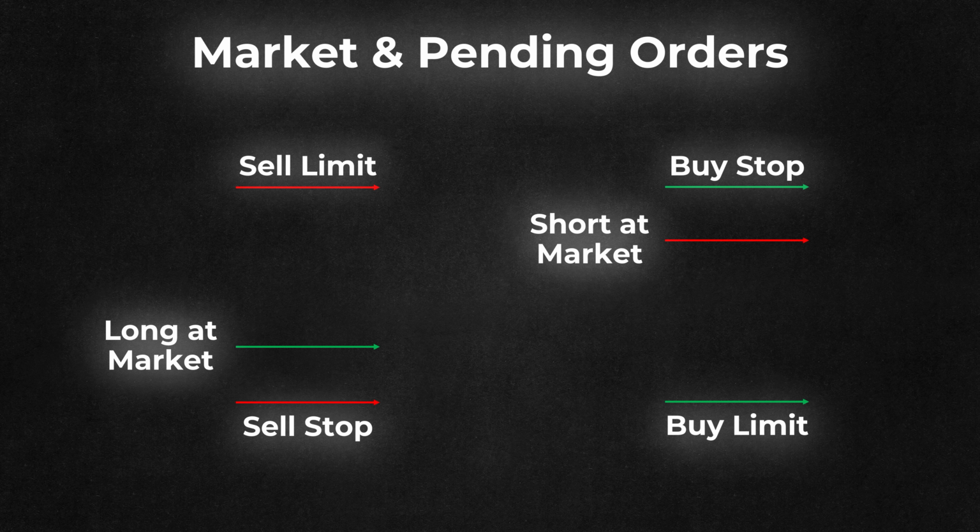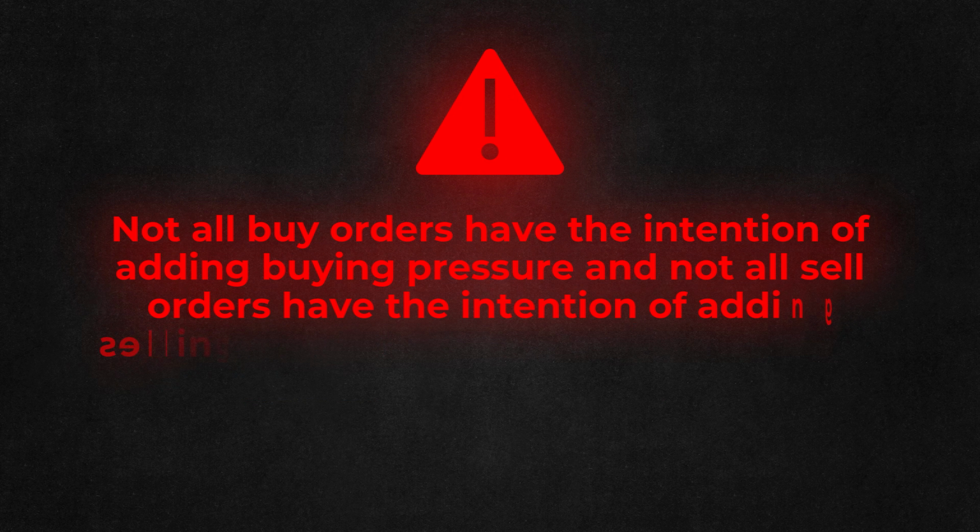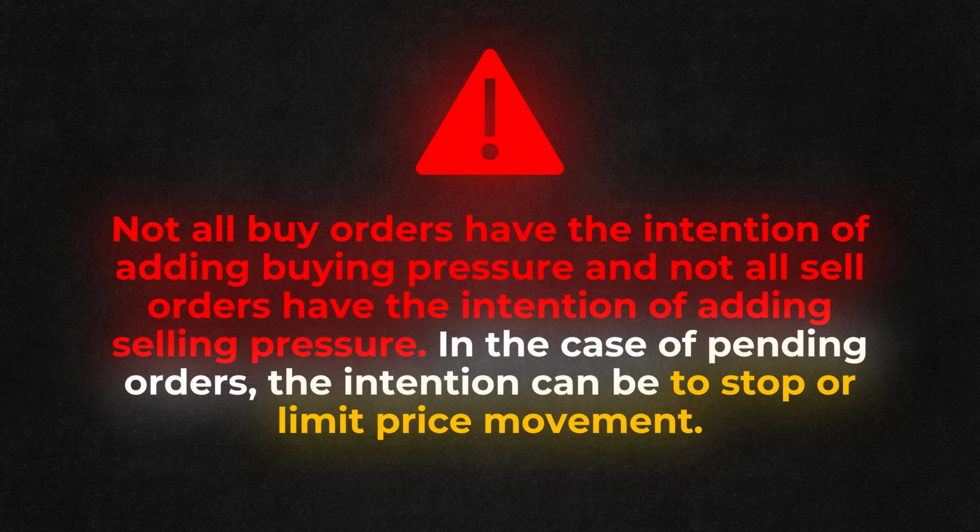Notice that not all buy orders have the intention of adding buying pressure, and not all sell orders have the intention of adding selling pressure. In the case of pending orders, the intention can be to stop or limit price movement. This leads us to different types of market players.